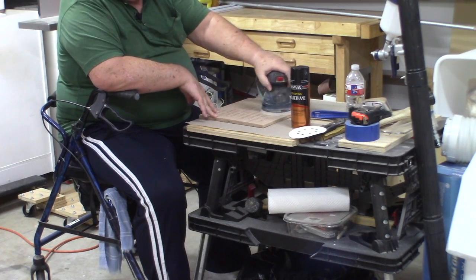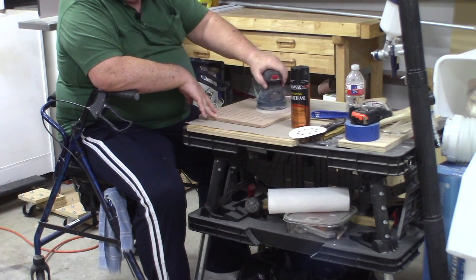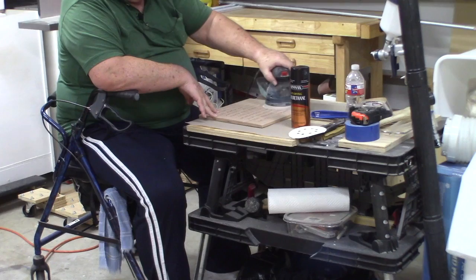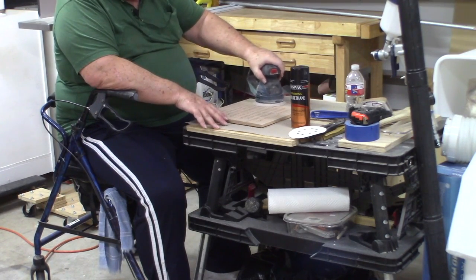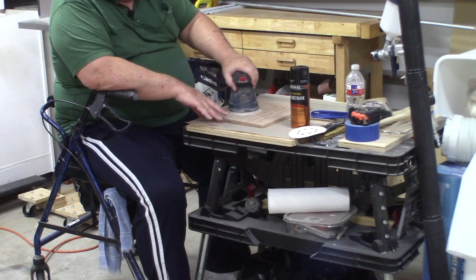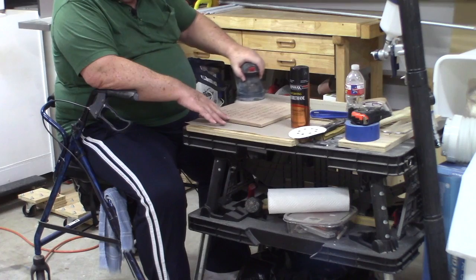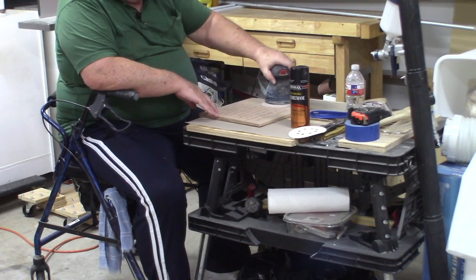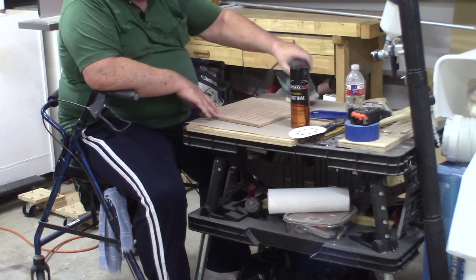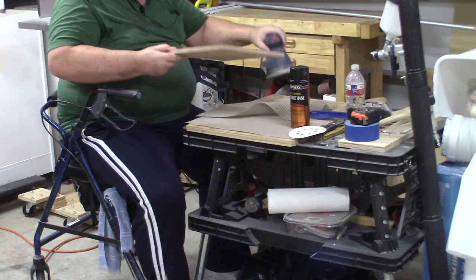Now this board had a lot of black marks and smears and stuff on it that came from the store where I bought it, I guess, in shipping it. Got those marks on it, but they seem to sand off fairly easily. All right, that's all I'm going to do for that for right now.